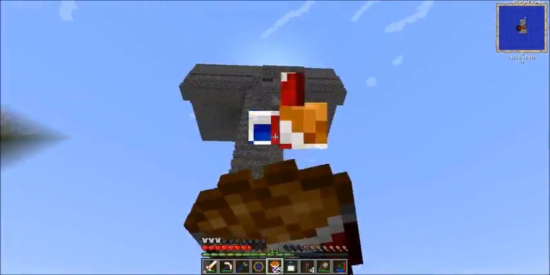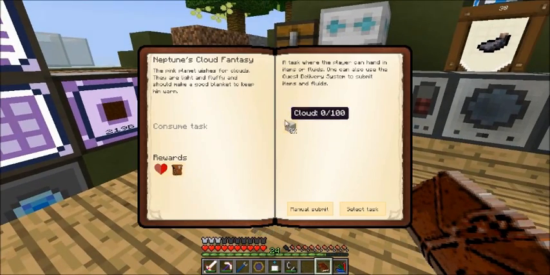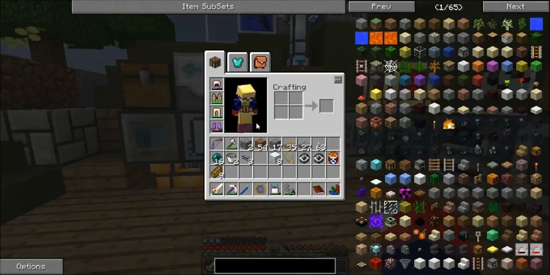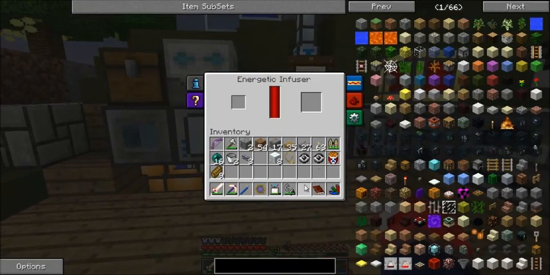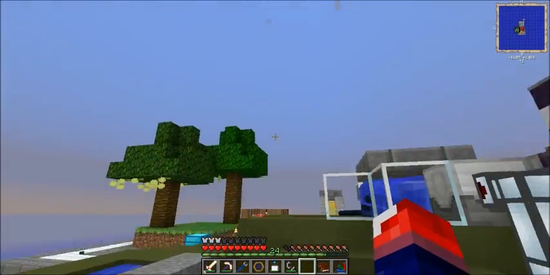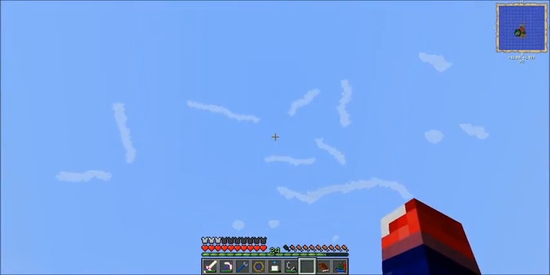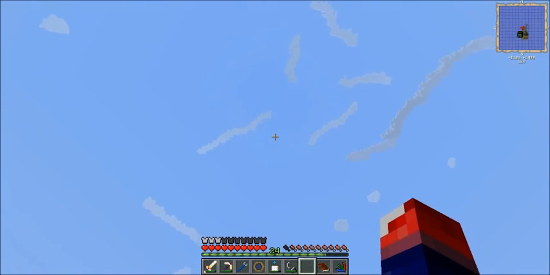Wow, that's so fun. Hey, welcome back, and I've got a quest that I think I can do now. What we need is Neptune's Cloud Fantasy. I think it has something to do with Cloudies and a chance with meatballs. It kind of references that this map gives clouds, so there are clouds up there. I'm gonna fly all the way up. It's gonna be a long journey.